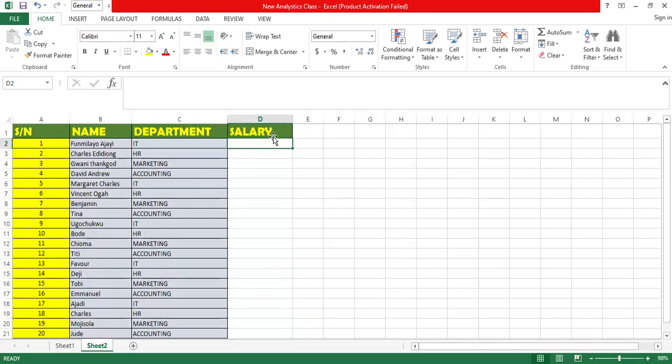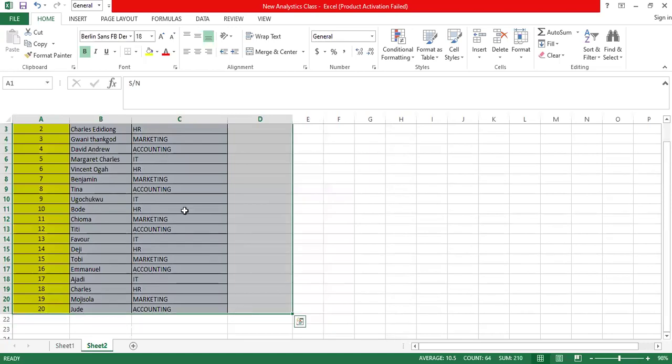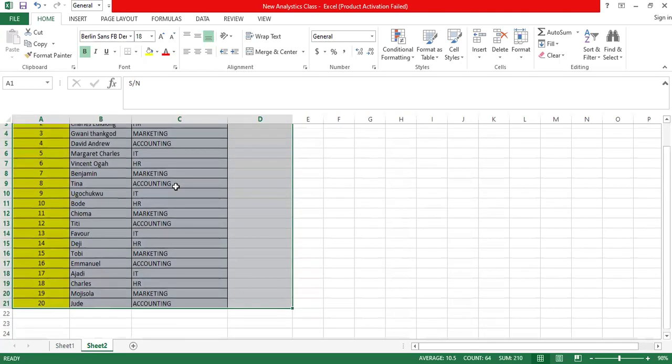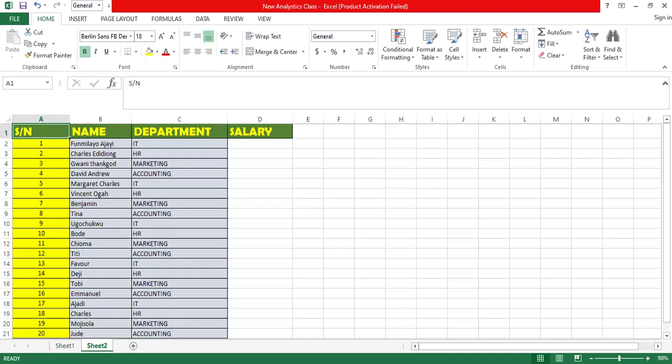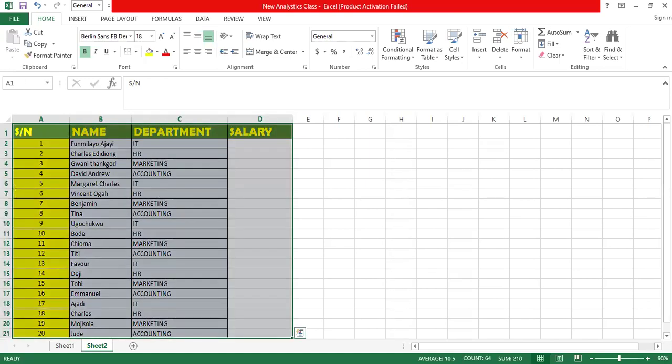All right. So the next thing we need to do now is conditional formatting. We're going to do sort and filter, which automatically appears when you make this table. This is a table. Now, I want us to highlight the whole table from top to bottom. Highlight. Without using your cursor, you can simply do what? Control Shift right and down.